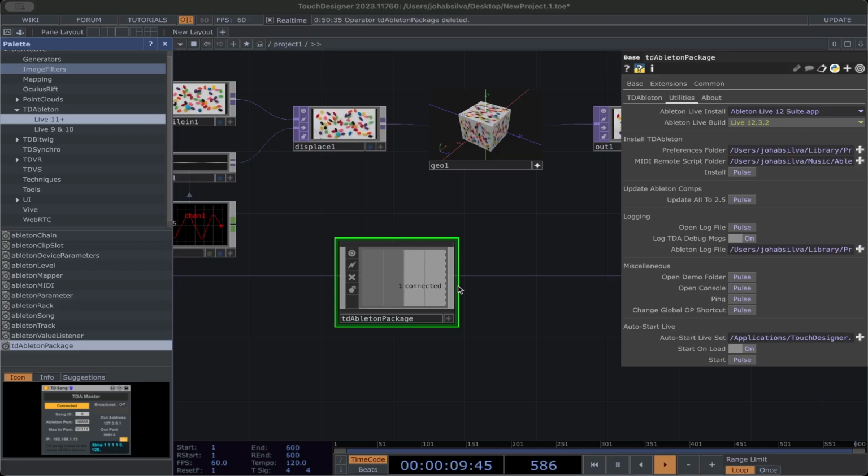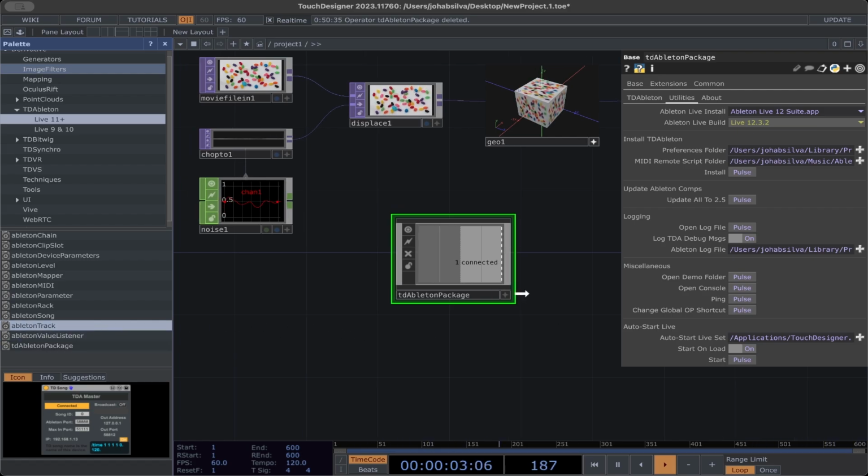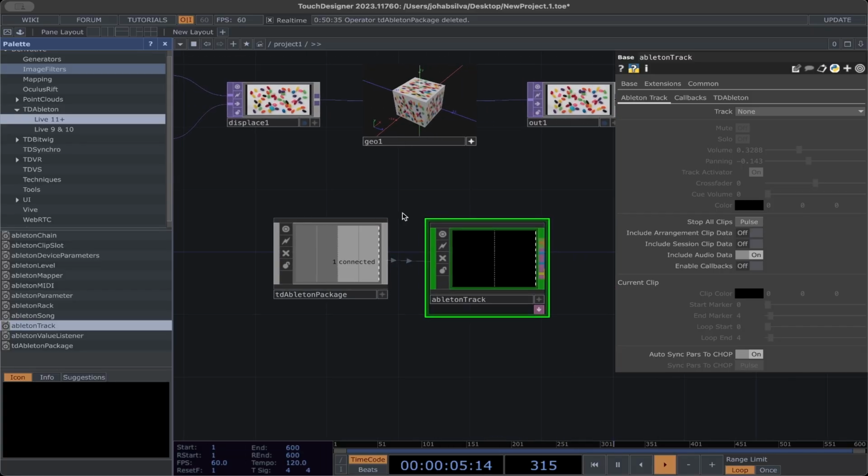Ableton is connected to TouchDesigner, and what I'm going to do now in TouchDesigner is add this node here that's called Ableton track. I can add the MIDI controller. I'm going to add the track.